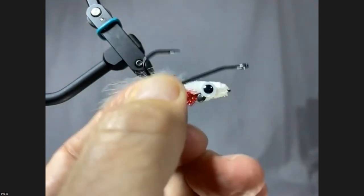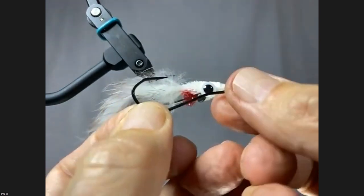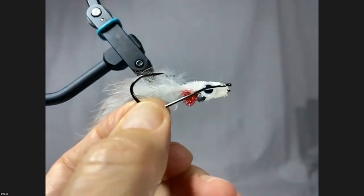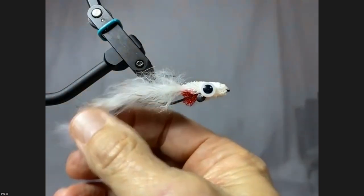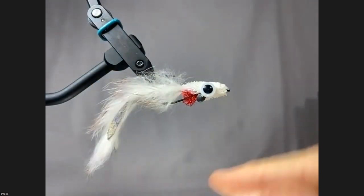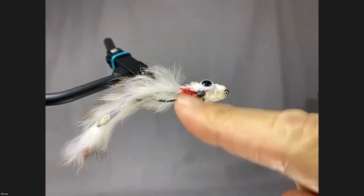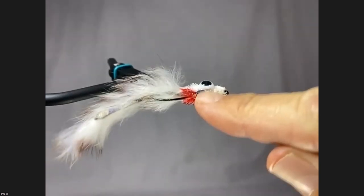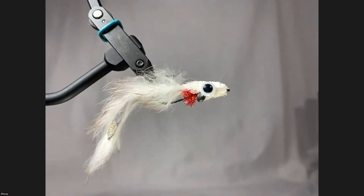So once this hook came out and I found it, I went, yeah, this is great. I've got to make me a fly that I can throw way into the grass, and that's going to have the same action as a jerk bait. And so I came up with this pattern. You can see it's got bunny on it. I used the UV crystal flash chenille for the gills. It's got a barbell weight on it. I'll talk about that in a second. Then the head is deer hair. And so a lot of action.